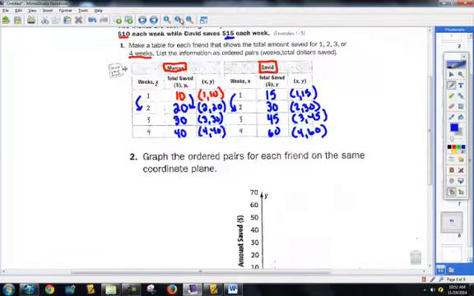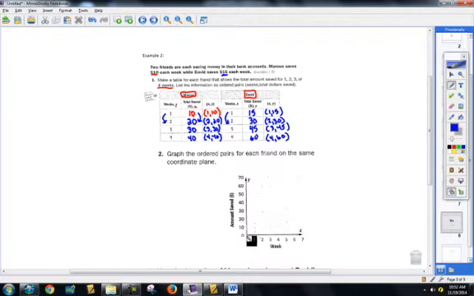Okay, so then we're going to take those and we're going to graph them. Now I'm going to have to zoom out a little bit here. You can see the weeks are here on the x-axis. That's why they're the x value. It makes perfect sense, right? The labels will match. The y value, that's your amount of money saved. That's why it's here, and it's why it's the second term. So first of all, I'll do this in 2 colors, and if you have 2 colors, do it. I will do Marcus's in blue. I'll do David's in red. So we'll start with Marcus. I know that the first point I've got to graph is 1, 10, so I go over to 1, up to 10.